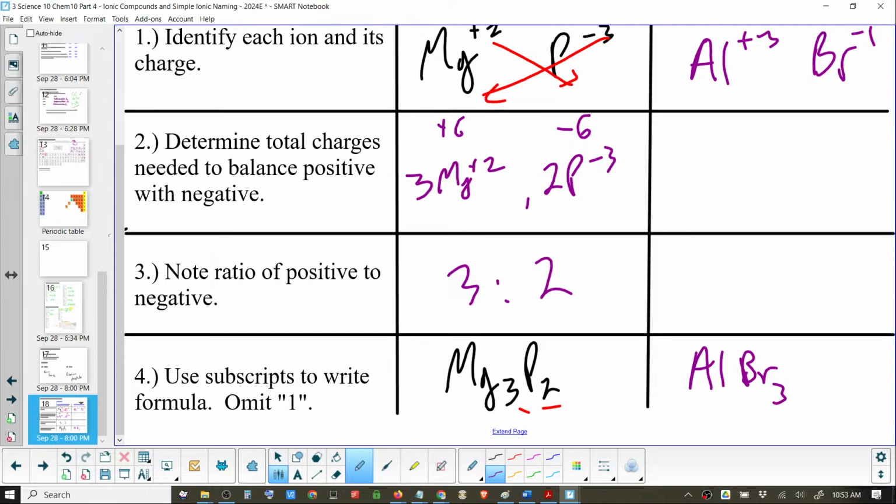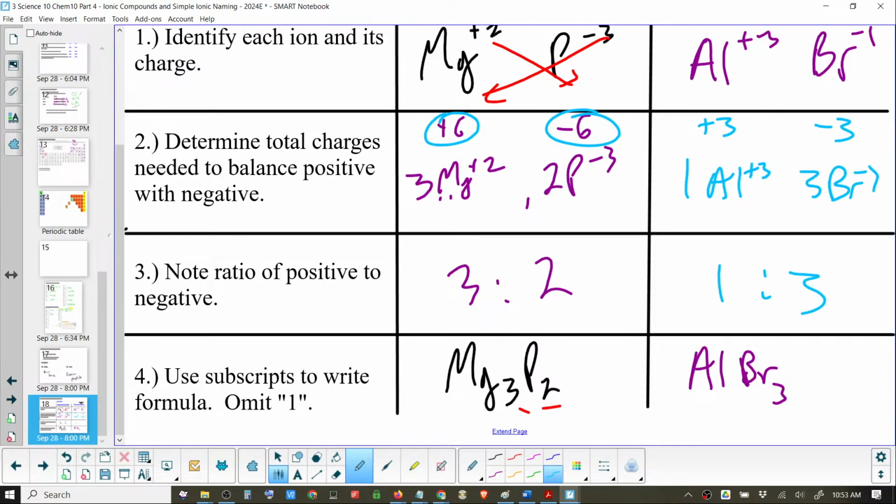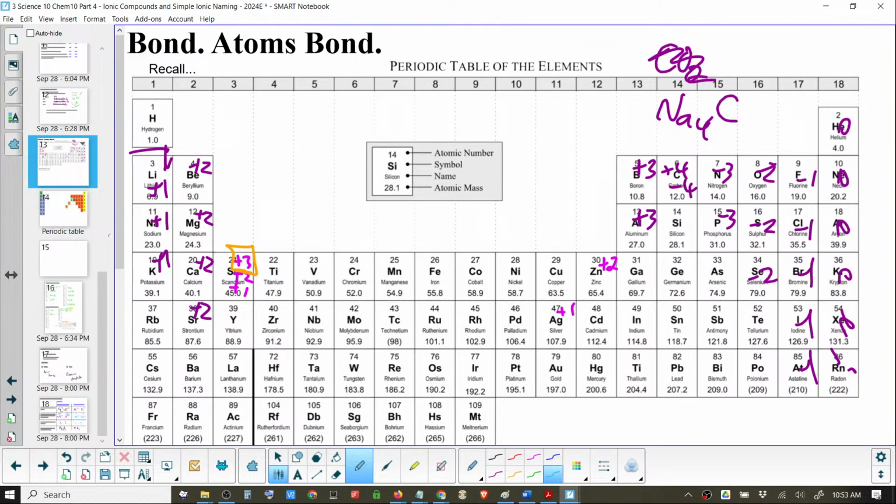The reason you don't take the charges is because when you do this, what is +6 - 6? 0. So at the end, there are no charges, and these aren't charges, they're the amounts. But the charges are related to the amounts, which is why the shortcut works. So what goes into both plus 3 and minus 1? 3. So we need plus 3 and we need minus 3. So we need 1 aluminum and we need 3 bromines. It's a 1-to-3 ratio, and that's how you get that. Now, you were asking, how do we know it's minus 1?